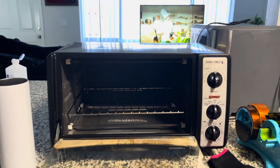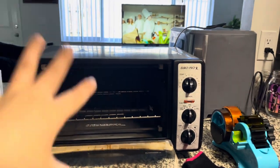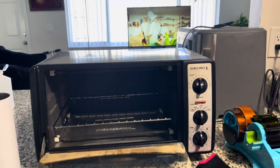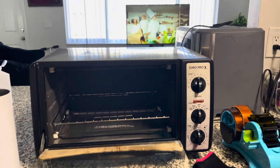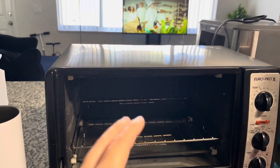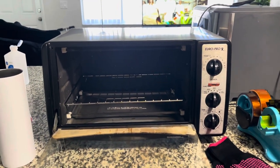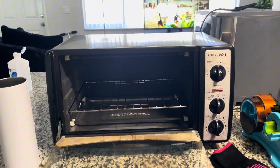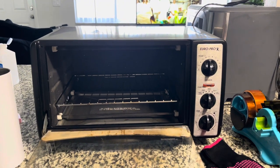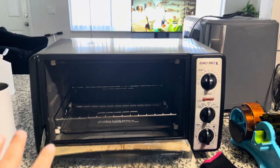This is going to be my first time sublimating a tumbler in a convection oven. I found this one at my local Goodwill for $20. They did have other ones but they were mini convection ovens — this was the biggest size, and I could actually fit three sublimation tumblers in there. You can go to your local Goodwill and maybe find cheaper ones. I follow a girl on YouTube who said she bought hers for eight bucks.